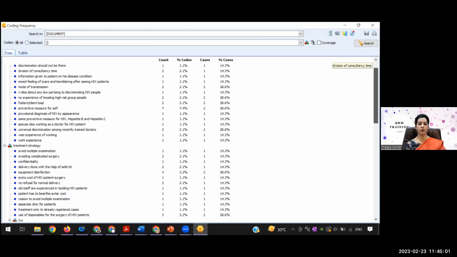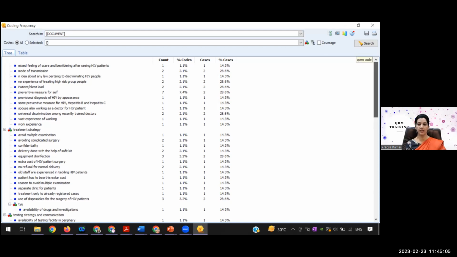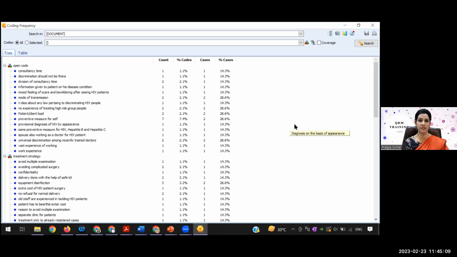And this frequency of code is known as content analysis. In the depiction of results, once you have finalized, obviously this is a very raw stage currently. But if you do more iteration and refine your codes, then you will have refined codes, and you can give a table, because we will discuss that in report writing and the manuscript. Most qualitative research journals have a word limit of probably 5, 6, 7,000, and qualitative write-up is very long, because it's mostly the words and the verbatims which you have to use. You can give 3, 4, 5 tables, so if you put many things in tables, you can gain words in the write-up.